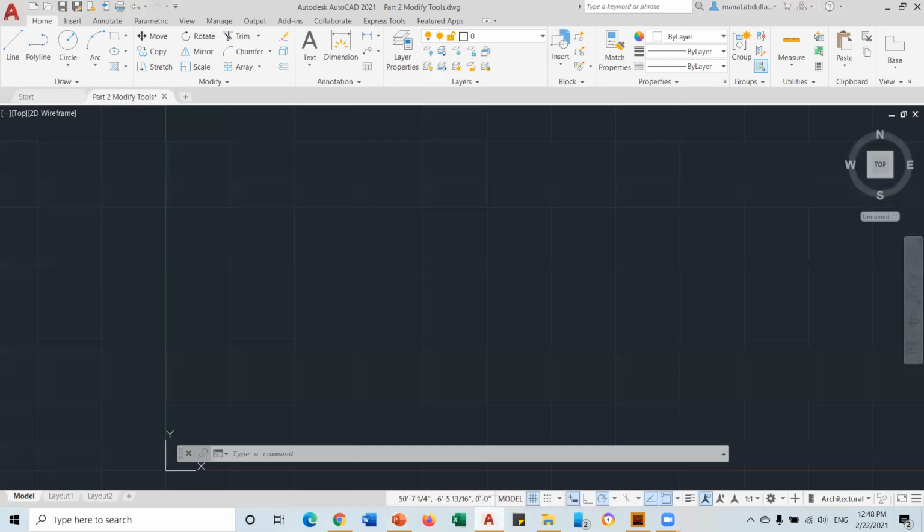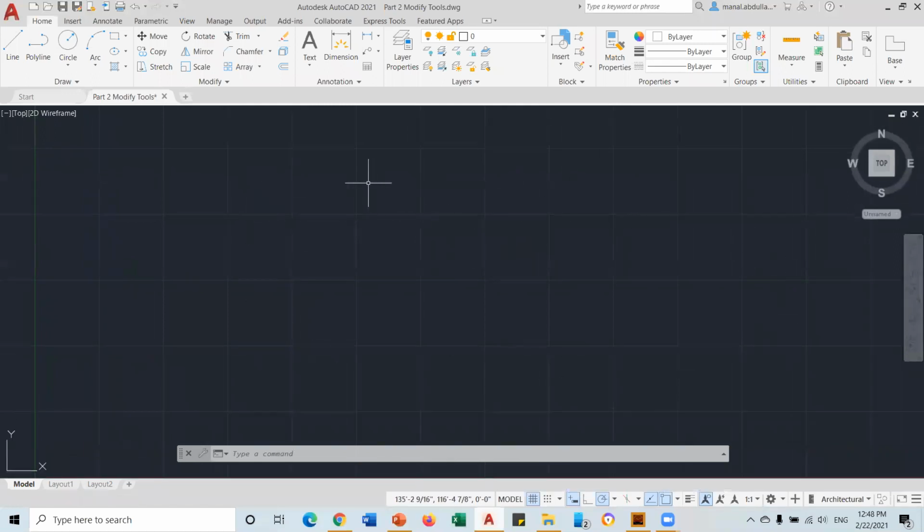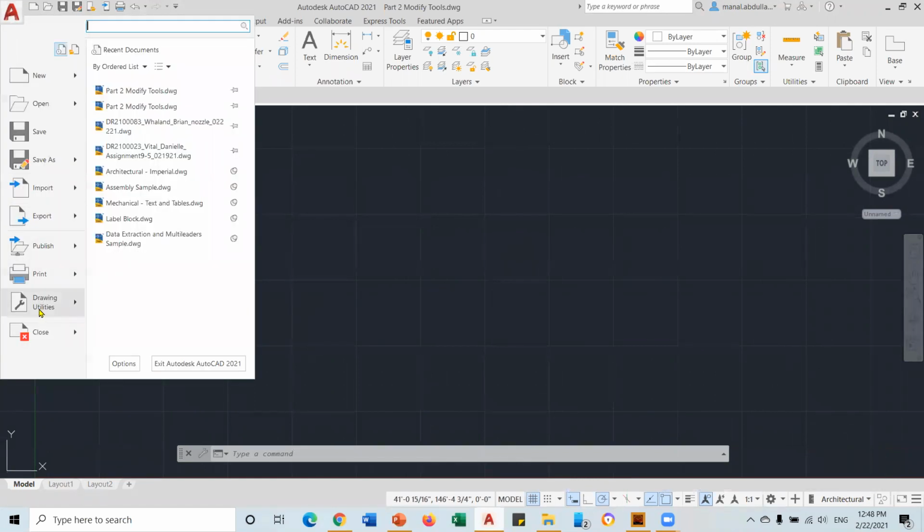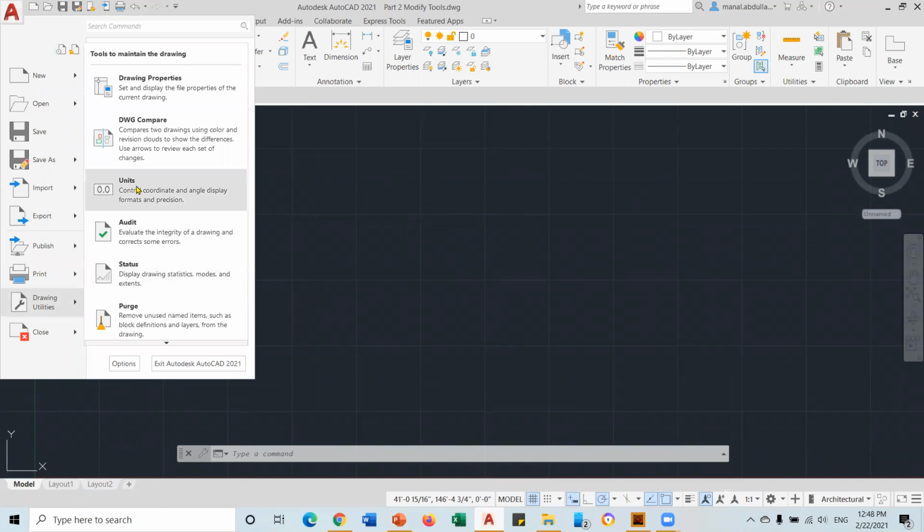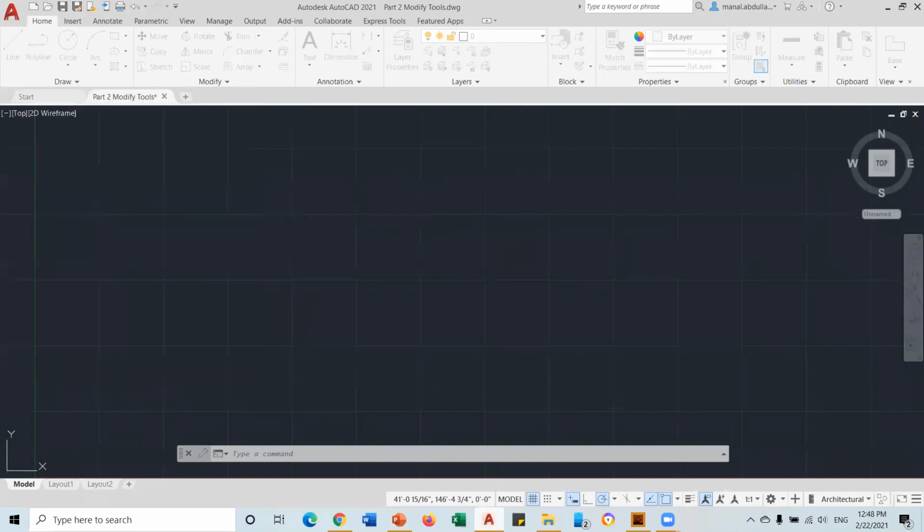I'm going to navigate to AutoCAD, and this is a new drawing. I started from scratch here. So I just opened a new drawing, and as we mentioned before, we can change the units by going to the application, drawing utilities, units, or simply by typing U and Enter in the command line.